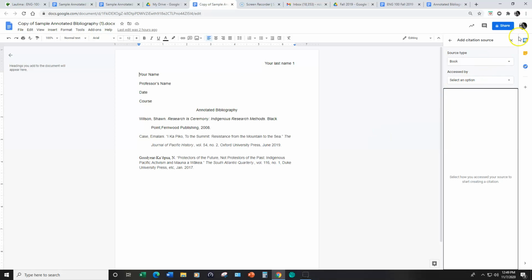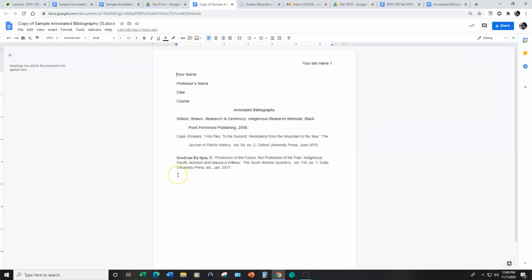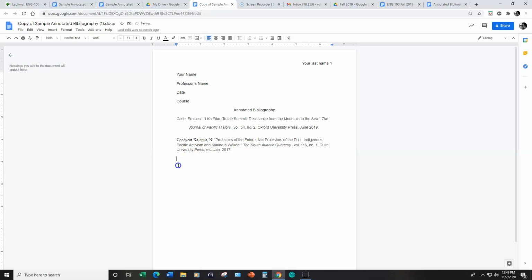For our annotated bibliography, again, we want the entries to be in alphabetical order, and we want them correctly formatted. This example I took from the library using the citation tool, so you can see that we need to fix this. It's not properly formatted. But what I'm going to do first is highlight this source. I'm going to cut it, and then I'm going to paste it.